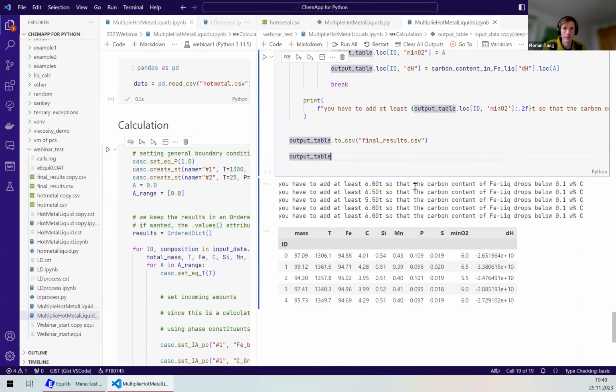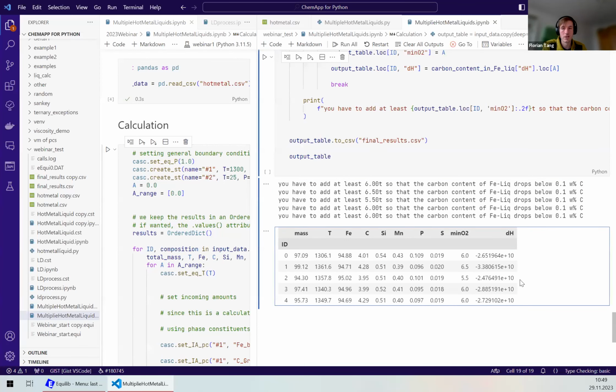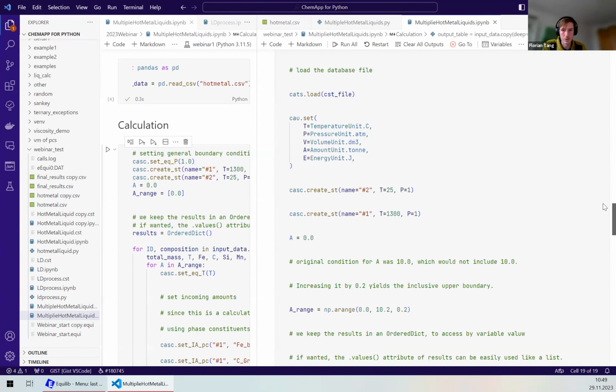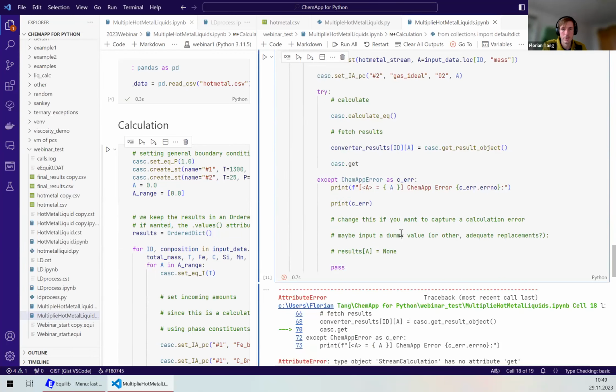Sorry for this. Anyway, so you do get the answer that you do have to add. I think this is also with a step size of 0.5. Maybe that is a bit irritating at the current situation. But this is the 5 different results for the different IDs of the hot metal slag, and then you also get different delta H. I will briefly go up and see whether I can modify. I'm pretty sure I can modify this to be with the 0.2.